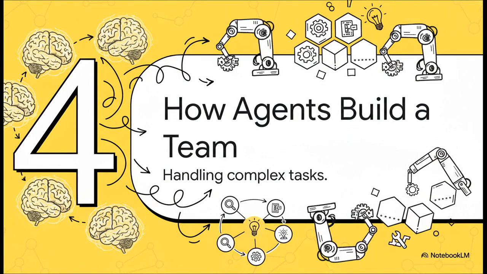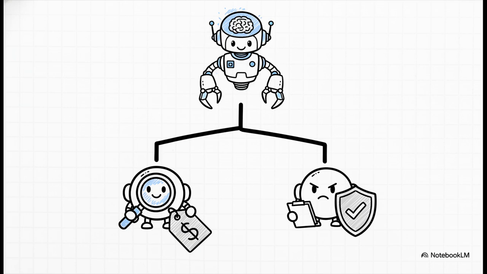Now, this whole idea of a team of brains can actually be taken one step further. What happens when a task is just so big and complex that even the most powerful single agent would struggle with it? Well, you guessed it, you build a team of agents. So instead of having one agent try to do everything, a main coordinator agent can break a big task down into smaller pieces and then delegate those pieces to a team of specialized sub-agents. So for a smartphone mission, Clawbot might create a researcher agent to go find the best prices and an auditor agent to check for fake reviews. And each of these sub-agents can have its own specialized brain, making the whole operation way more efficient and cost-effective.